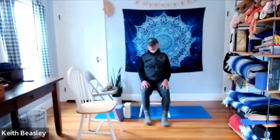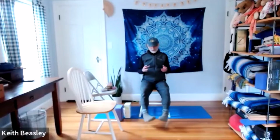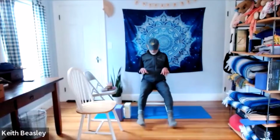The knee is a hinge joint. It's made to do this. So we're circling kind of slowly. And if you wanted, you could even add the chin up and down as you circle. And then going the other way.